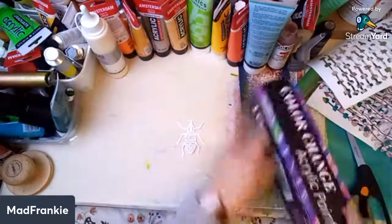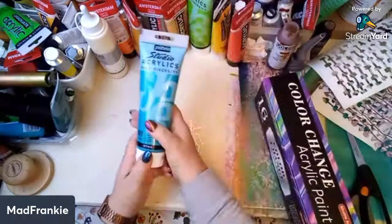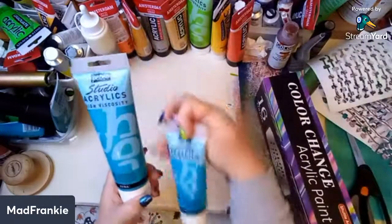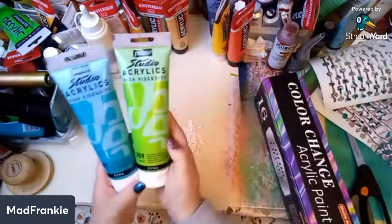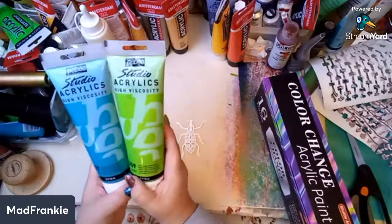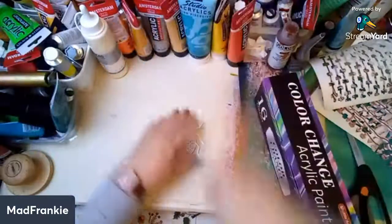It arrived. I ordered, used so much of this that on the small one, the little one, it's almost empty. So I bought another one and I got the biggie. And when I got that biggie, they also had that one, which is iridescent green yellow. So I've got iridescent blue green and iridescent green yellow. Lovely. Ooh, can't wait to try that one out.